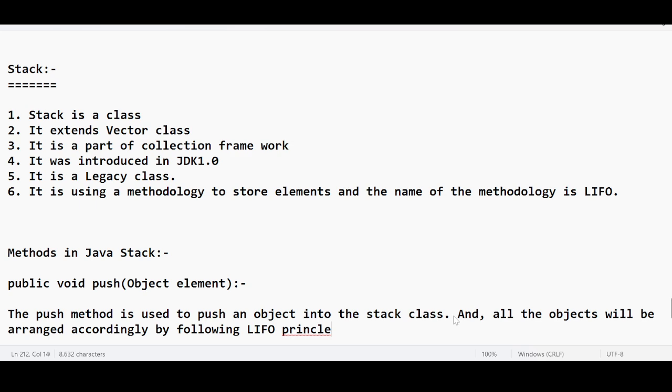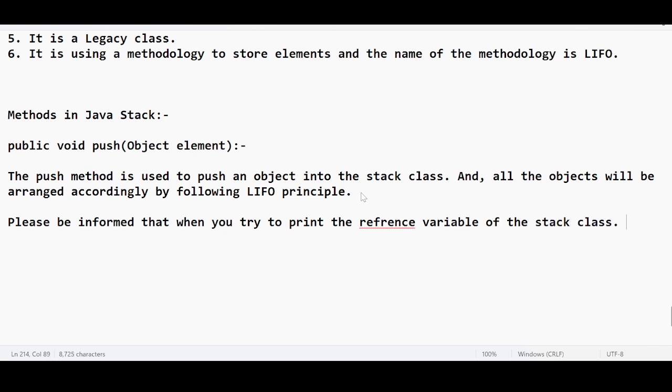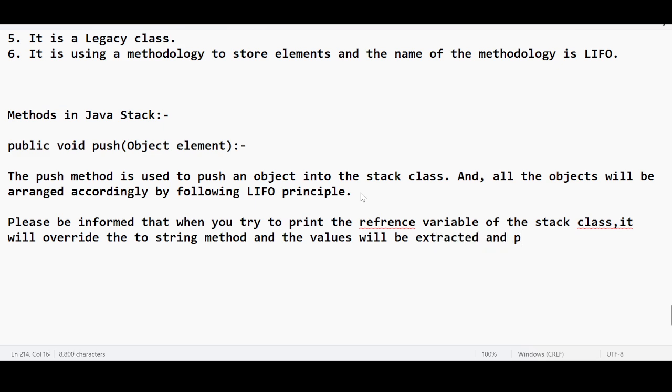Please be informed that when you try to print the reference variable of the stack class, it will override the toString method, and the values will be extracted and printed from bottom to top.